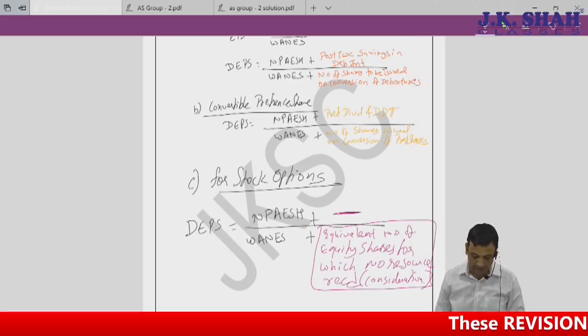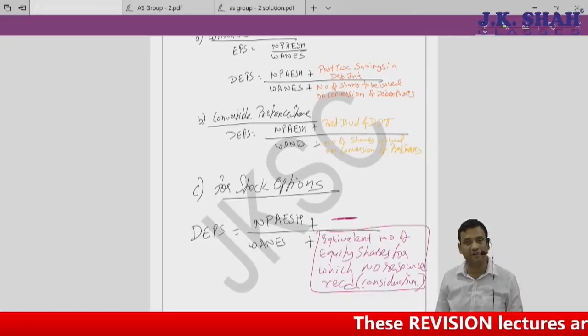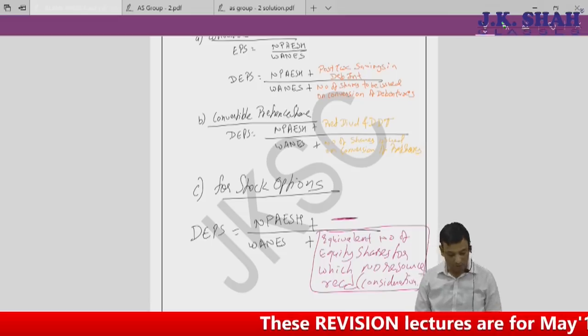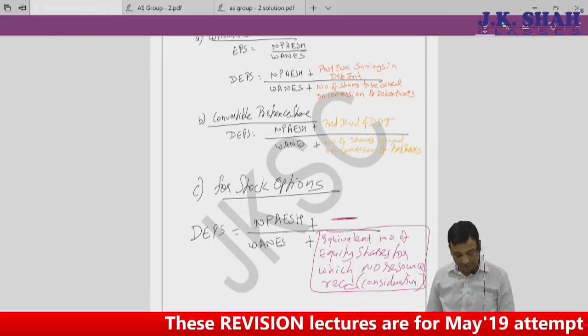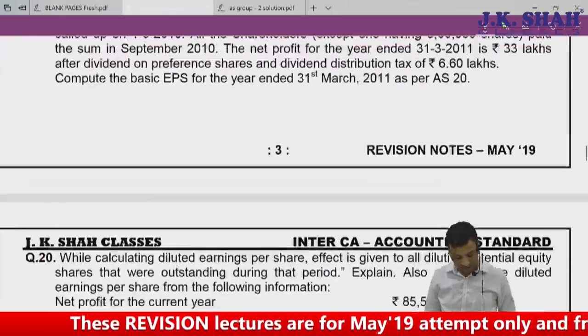Now some of you will think, okay, sir, if you have all three of them, then what to do? Yes, that is to be studied at final. There is something known as the ranking system, so that is done at CA final level. So we just restrict ourselves to each of them on an individual basis. Now coming on to the questions and answers.